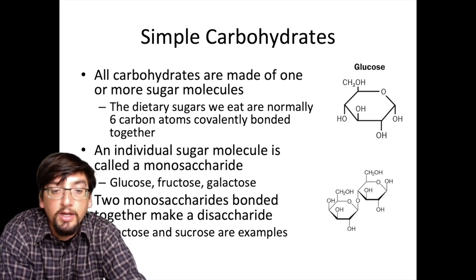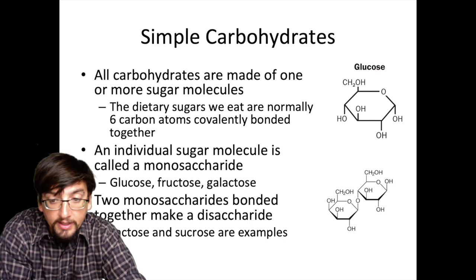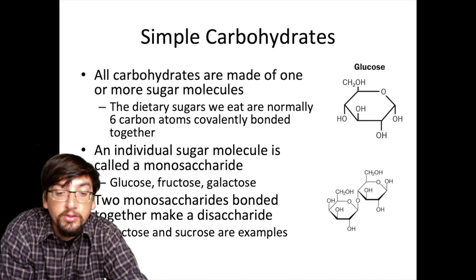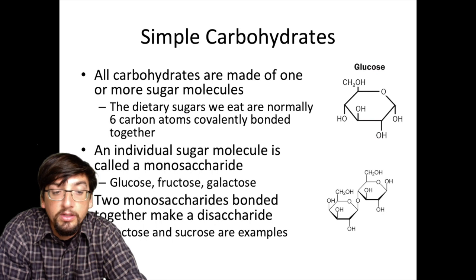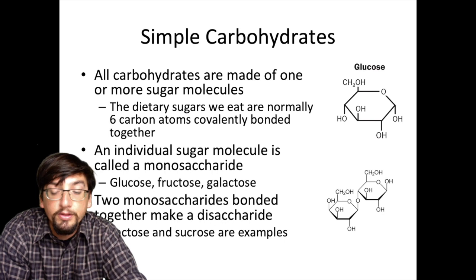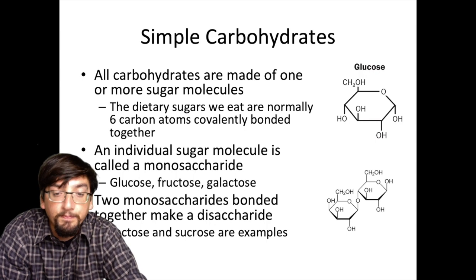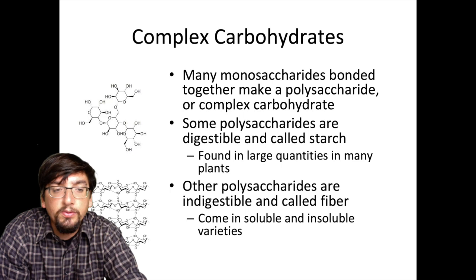Now notice that lactose and sucrose, as disaccharides, have to be broken apart when we eat them, and they are. It's a fairly simple job to break apart lactose into its component sugar rings, which are monosaccharide rings, which in the case of lactose would be a glucose and a galactose molecule. Sucrose is a glucose and a fructose bonded together. And then maltose, for example, is 2 glucose molecules bonded together. There's a lot of other examples, but those are the most common ones. So simple carbohydrates is another word for sugar.